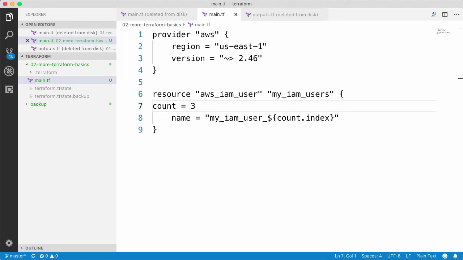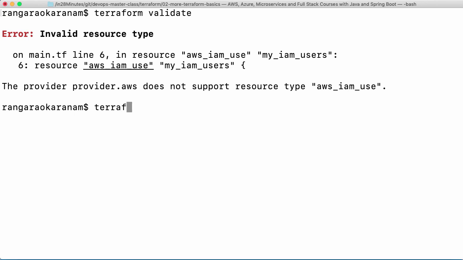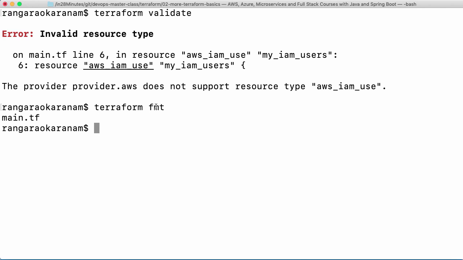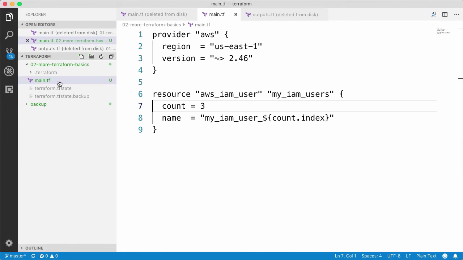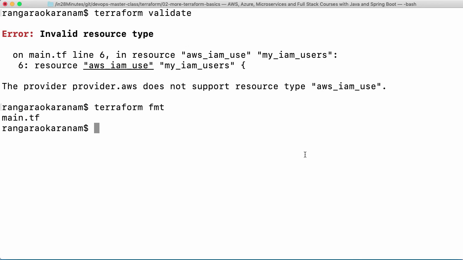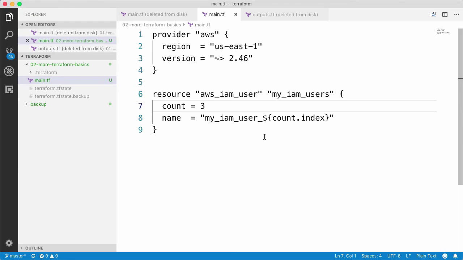Let's say I do the unformatting of this. So I'm formatting it in a different way. I can say Terraform format. What does it do? It formats it. You can see that it formats it with 2 spaces. Typically, whenever we are using HCL, the recommended thing is to use 2 spaces. So the tab is actually 2 spaces, and you can easily get that by doing Terraform format. If there are 5 or 6 Terraform files which are present in here, all of them will be formatted. So typically, you can do a Terraform format before you commit it into your repository.